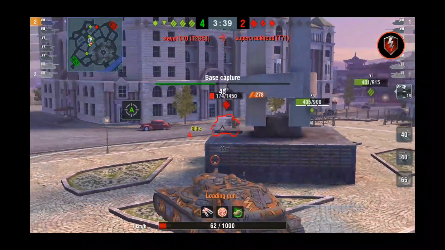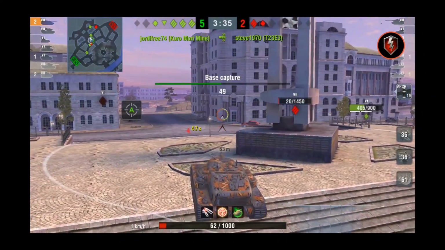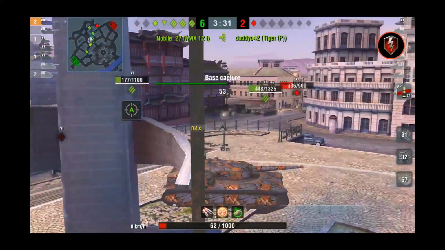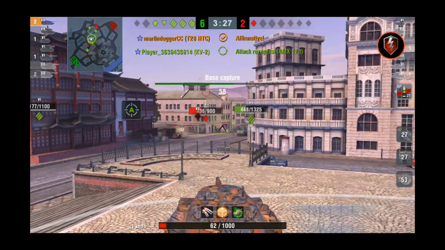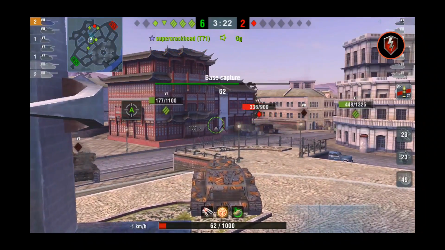I'm using APCR on this Tiger P because I want to make that shot count. I want to get it in, and I realized there was an AMX-12T behind him. So yeah, just keep him there, keep him locked in, and make those shots count. Really, that's what you have to do in this tank.